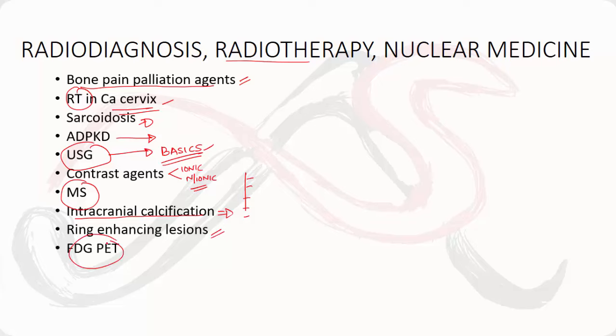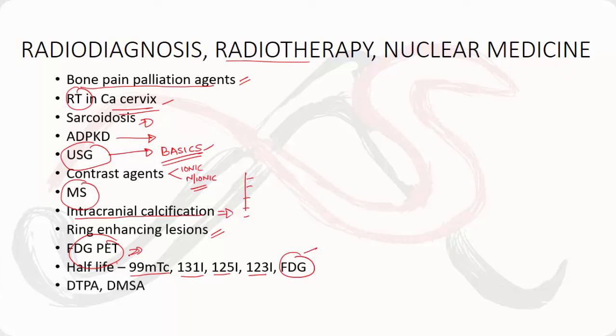The role of FDG PET. Last session there was no question from nuclear medicine, so there is a high probability of getting a question from there. You have to know just the basics of FDG PET, the basics of FDG and then the basics of PET, the role of annihilation, the role of positron emission. Also some specific half-lives of agents, that is 99m technetium, iodine and its isotopes 131, 125, 123, and FDG because it is the most common PET agent available.